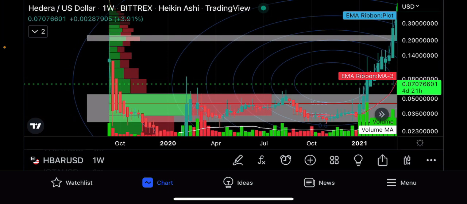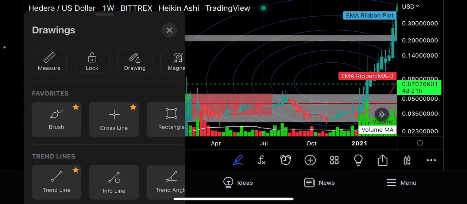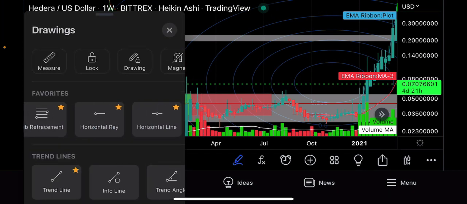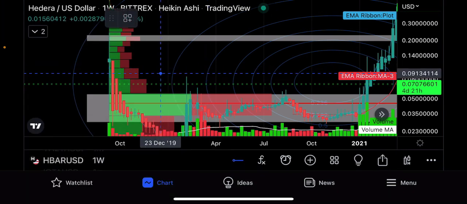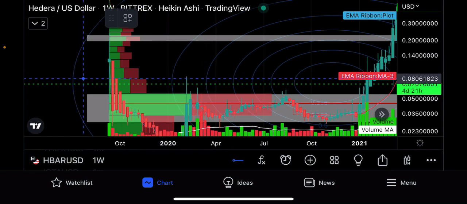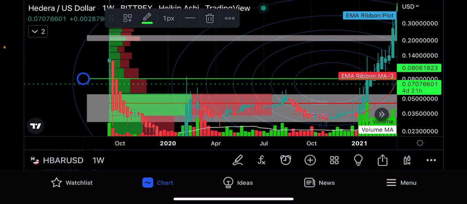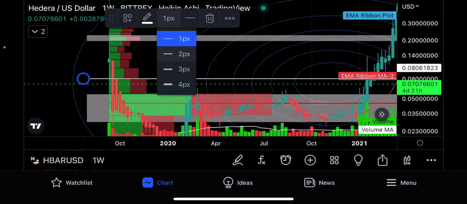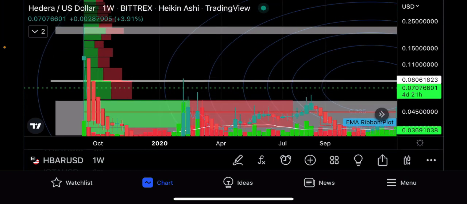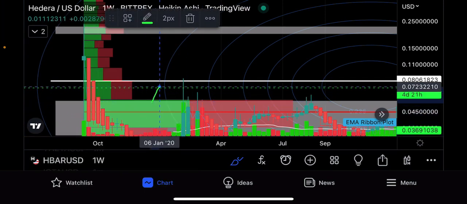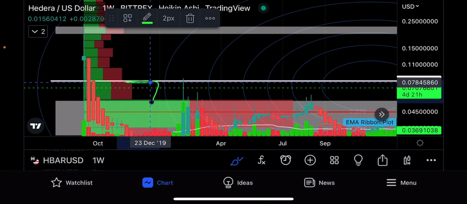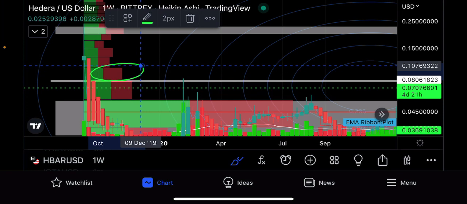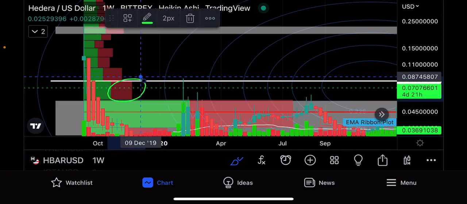But if I had to look at a line that would give me pause on the first major area of uptrend resistance, it would be right here. You see this at the top of that candle, and we're going to go ahead and make that white, make it a little bit bigger. And the reason is, you can see when you bounce down here on the major volume candles, when you come back up here, this is your first major one where you have volume decreasing down there, and then this is a 50-50 almost sell.